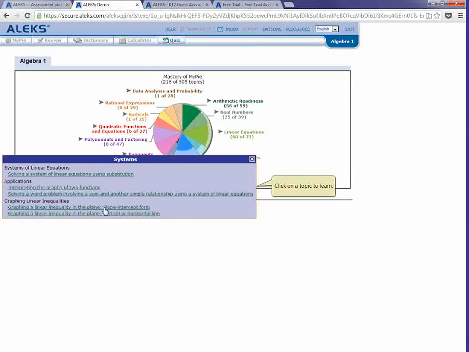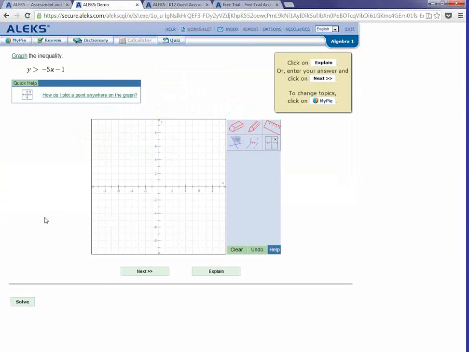I'm going to click on this linear inequality one here. And this takes us to the learning mode. Okay, so this is where a student would come in and practice these topics that they're ready to learn. And so I pulled up an inequality graphing question here. And again, I'm really confident in my answer. So I'm going to go ahead and graph a line very quickly for us here. Now, if I forgot how to use this tool, or if this was the first time I was using this tool, I'd be able to get some quick help with a short tutorial on how to use this tool. Okay, but in this case, I do know how to use the tool, so I'm going to graph that there and press next.